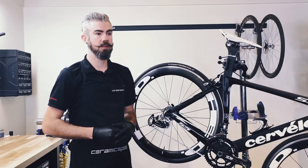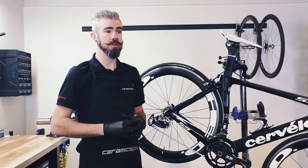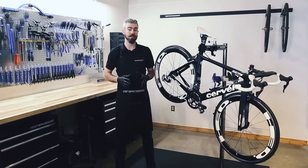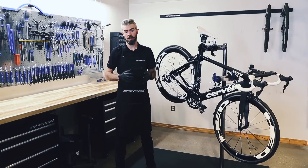Hi, I'm Paul Sollenberger. Does the Ceramic Speed oversized pulley wheel system compromise performance? One of the main focuses during testing has been to keep OEM level performance on all ranges of bikes and cassettes. This is something you should thoroughly test before going out on your first ride to be sure that you're happy with the setup.